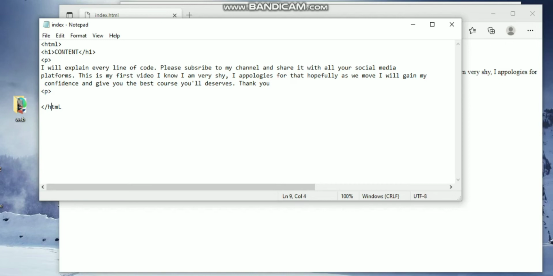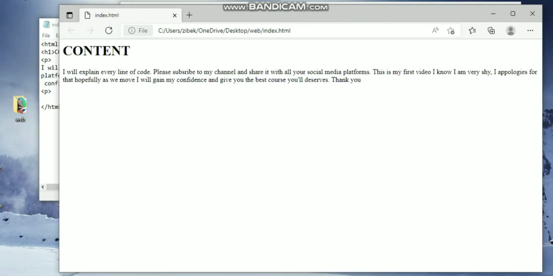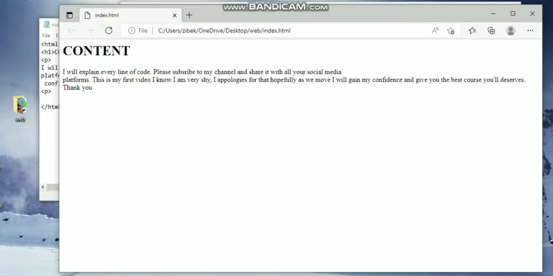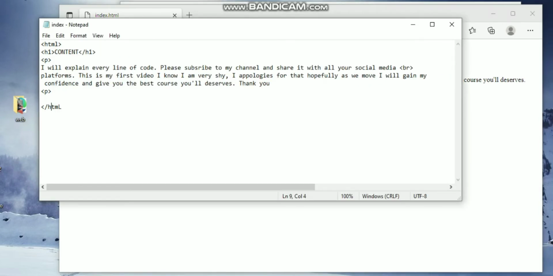To give a space, for example here, you have to use this tag, which is the br tag. If we save and refresh, now we have a space there. Let's actually remove this br and put it maybe here.